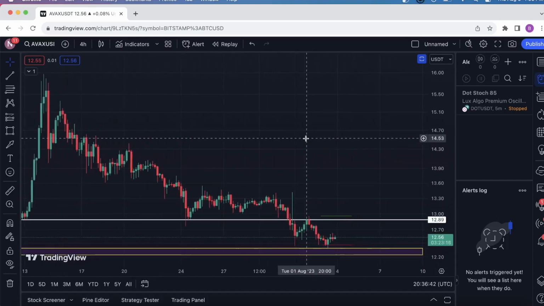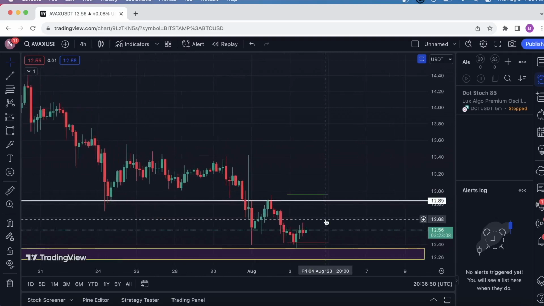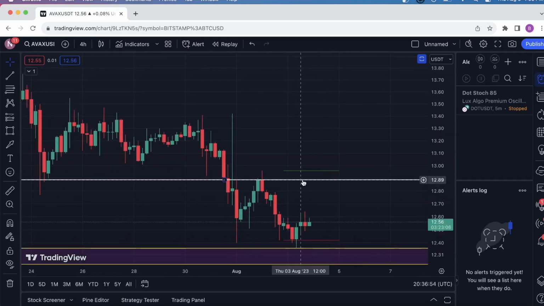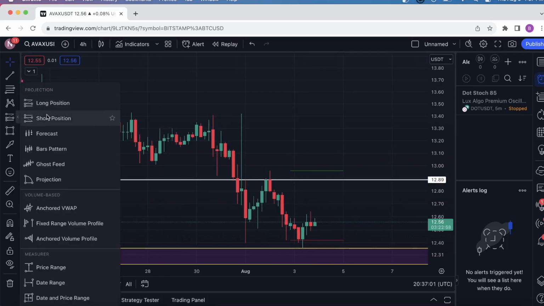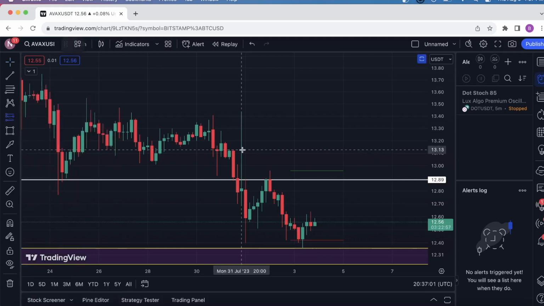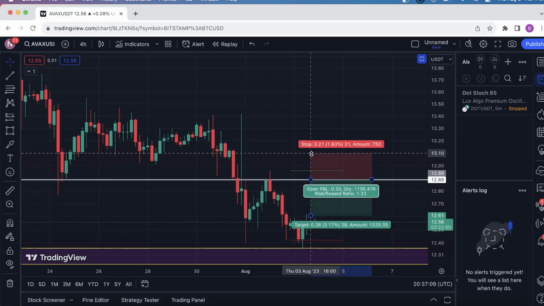Okay, so now that you see that this level on the 4-hour time frame is support and resistance, and we're under it, we're going to look to this level as resistance. So that gives us a potential trade setup. If the price comes back up here, you could look to enter a short position. And just to give you an idea what that would look like, I would take my little short forecast tool here. If I entered a short right up here, obviously I would look at the candle formations before I did that.